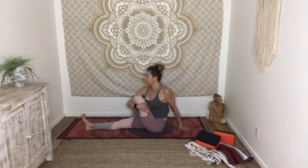And then gently rotate the torso back center. So switching it up here, keep that left knee bent. Bring the left foot over to the right side onto the thigh and push into it. So there's some energy going on. Left fingertips stay back. Hug the leg again. Lengthen. Your chest faces the top of your foot.